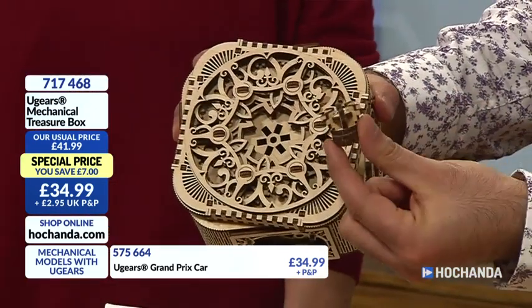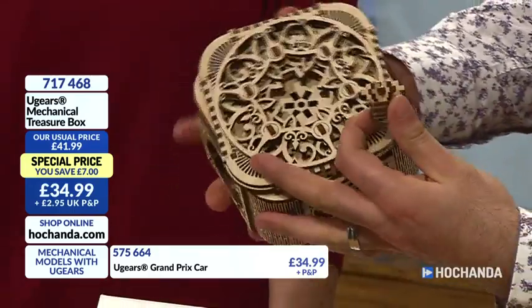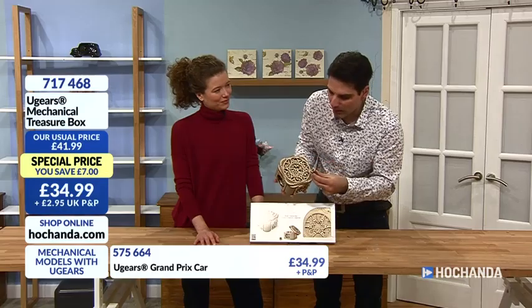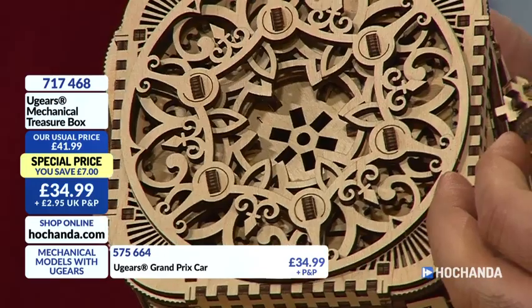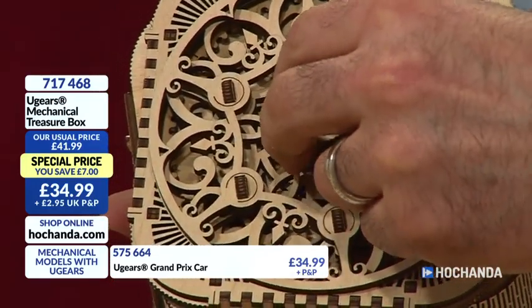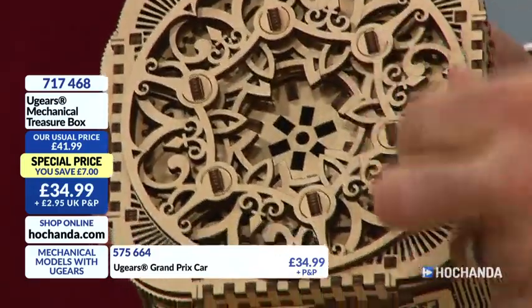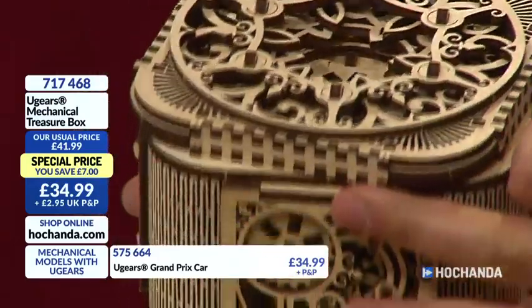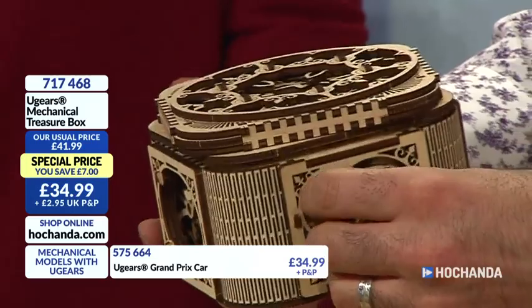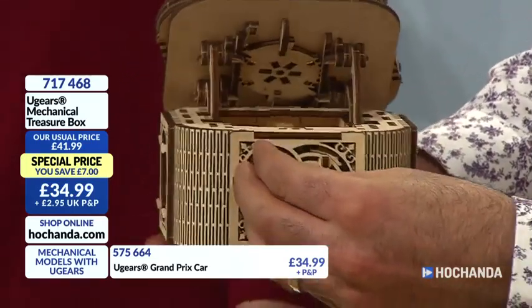So look, we've got our key now. We've opened up. Now you will see, I know it's not easy, but there's a little arrow inside there. So that's a secret, because what you need to do, you can just see down there that little arrow. If we put our key in, it just slots in, and you turn the arrow. So you need to turn that arrow, and then all of a sudden, if I put it in here and give it a little turn, it opens up. What? Yay! So that's great.